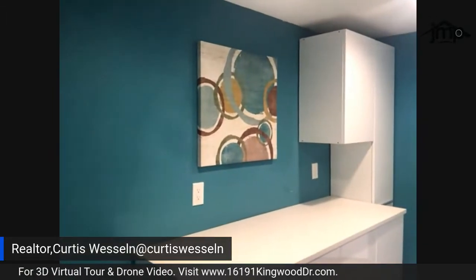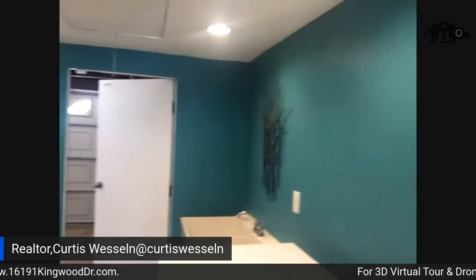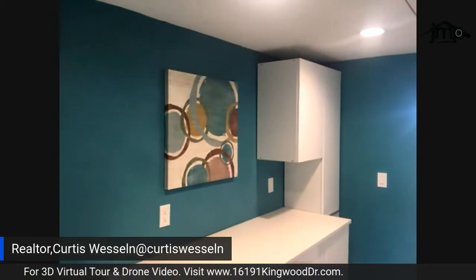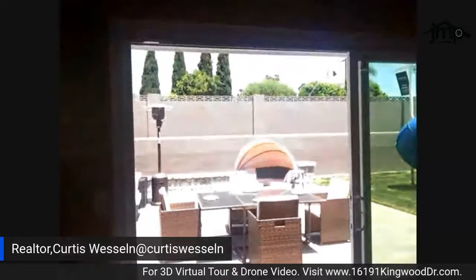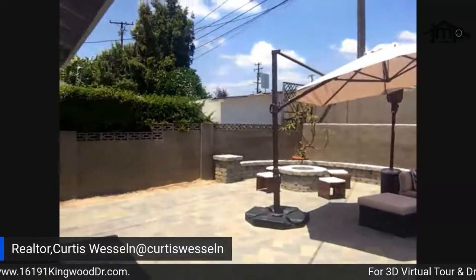Recessed. Large folding table and a utility sink, which so many laundry rooms do not have, with even some extra storage in there. So it's really nice. Right. That is definitely a huge bonus. And for the countertops in the laundry room, they put the Caesarstone countertop. That's $1,500 alone.